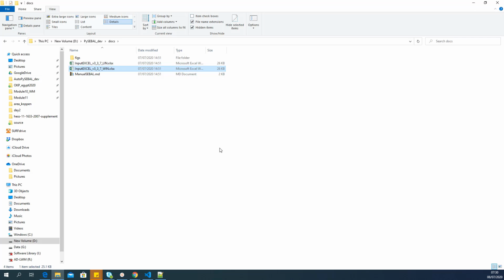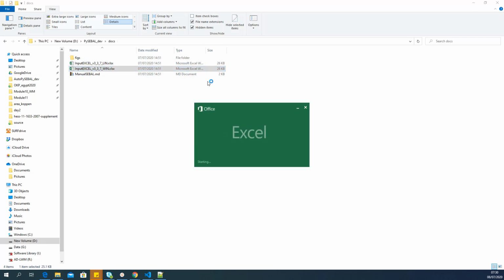But all those time series, all the Landsat images, have to be arranged in an input Excel sheet. With the PySEBAL software itself, there are two Excel sheets provided in the docs folder. One is for Linux and another one is for Windows. So let's open the Windows Excel sheet.